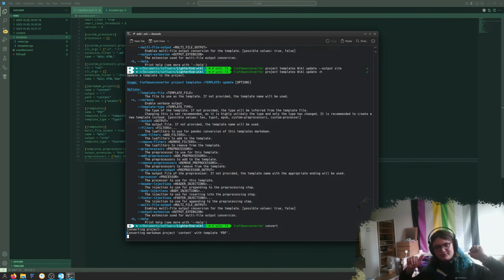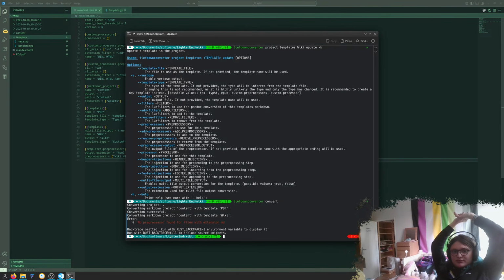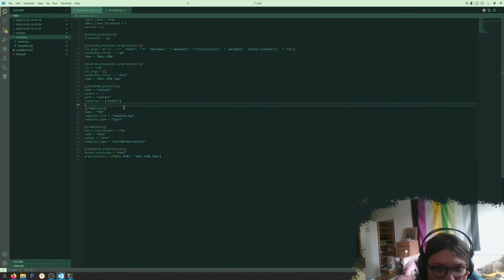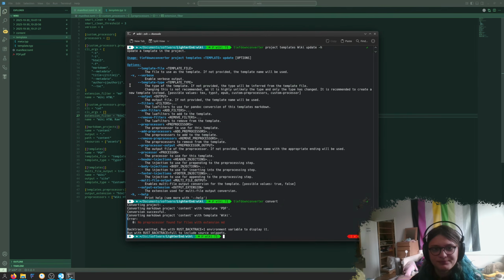Convert. No preprocessor found for the files with extensions MD. Right. We are okay. That's fine.